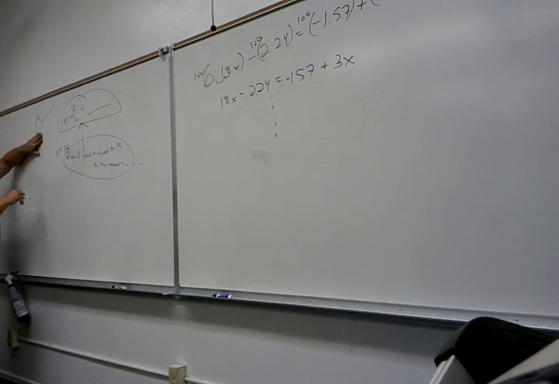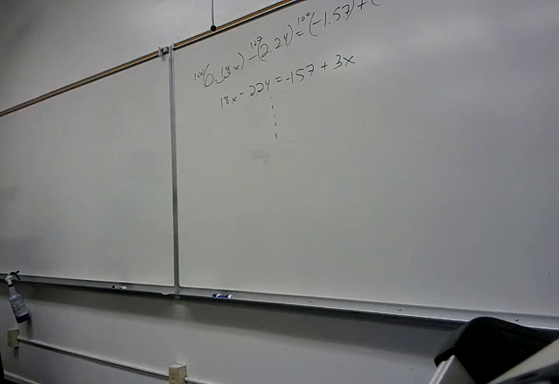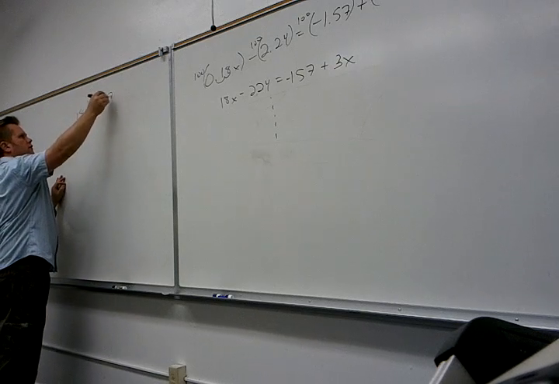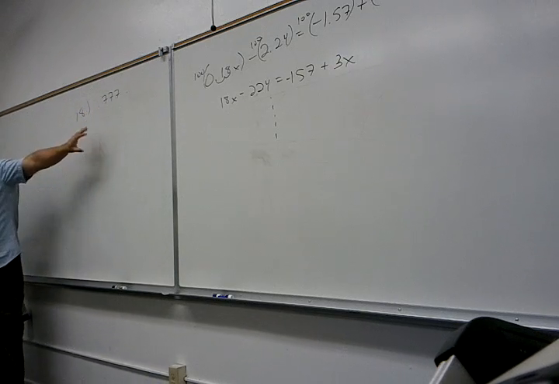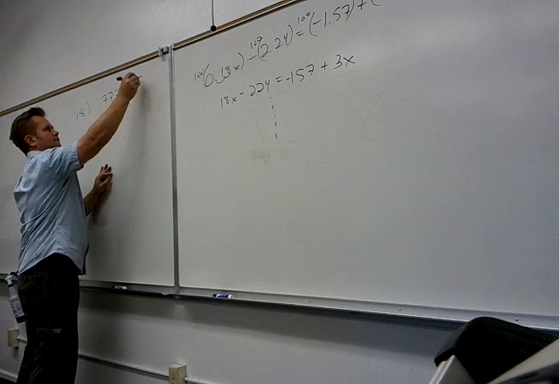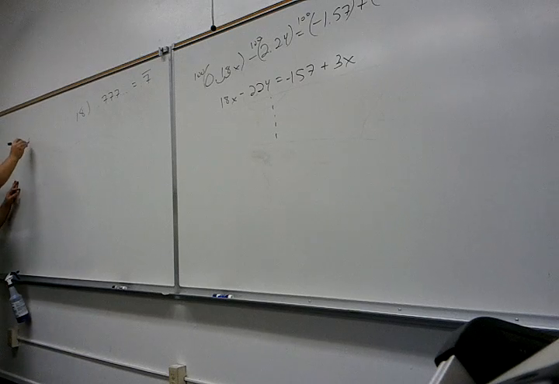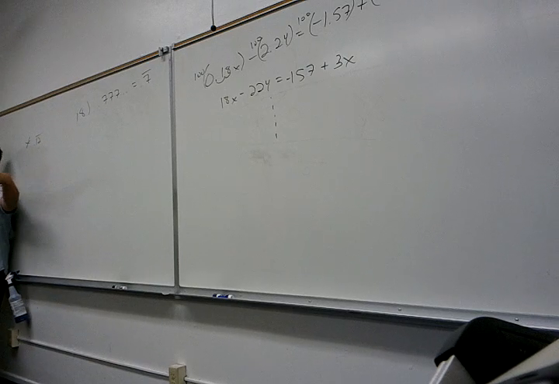So 28 says, let me get this a little better. On number 18, I'll give you a freebie. Your answer should be 0.777. What's a better way to write that? Good. What's that line mean? It repeats that way forever. A little side note, what would this be? 0.121212. It just repeats the 12. Cool.